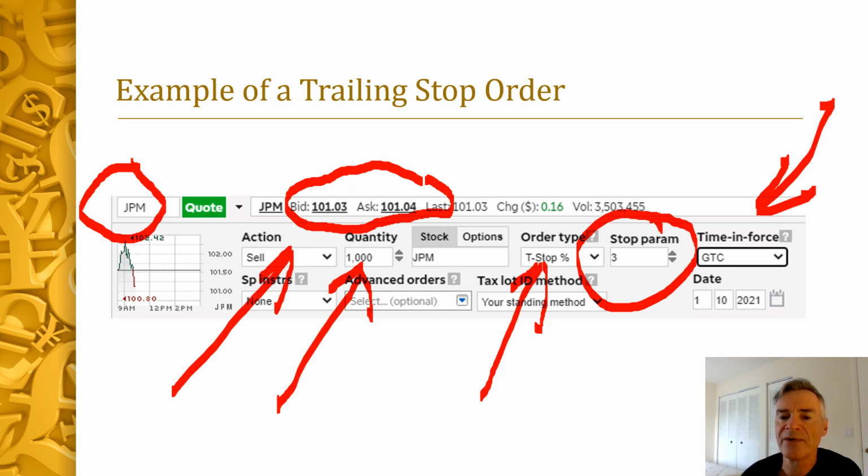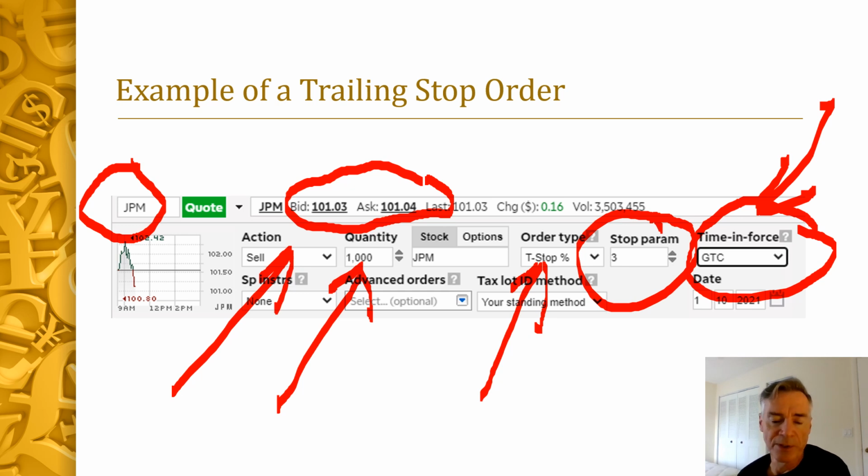But in this example, I plugged in a trailing stop order for 1,000 shares of JP Morgan at 3%. This order will sit there, good till cancelled, for the next however long before there's a corporate action or before I cancel it. So let's say 90 days or 180 days or whatever the case might be. And as soon as JP Morgan stock drops 3%, I will exit the position and book my profit. So using my earlier example, JP Morgan is at about $100 as of today. If JP Morgan went up to $130, and just to make an easy calculation, let's say I plugged in a trailing stop loss of 10%. So 10% of 130 would be $13.